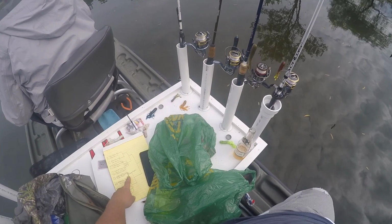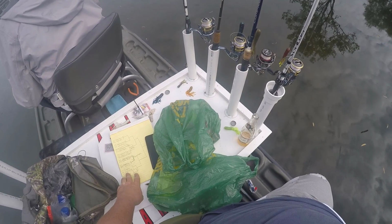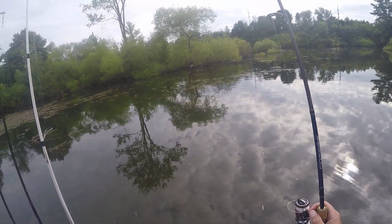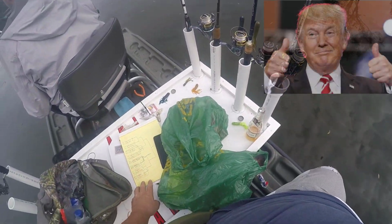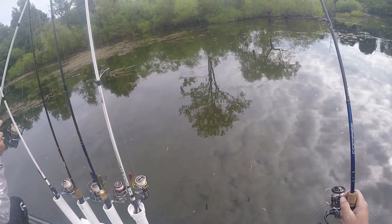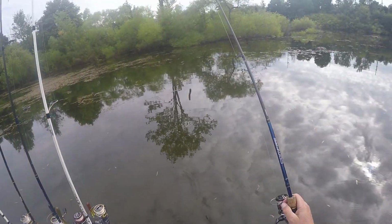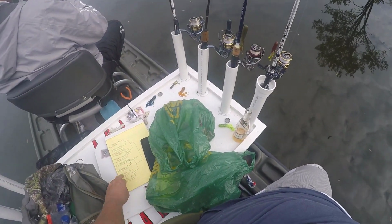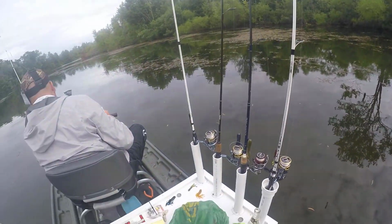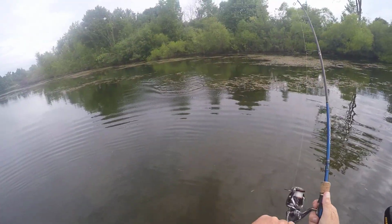It's caught 5. So the matchup we have going on right now is the medallion president. It's just got every color there is. We call it the Trump. It's going up against the tube craw, a tube and a craw combined. He was a 15 seed. I do still think he's caught the biggest fish of the day. But this matchup is for a place in the final 4 and a matchup against the green pumpkin. So here we go. We'll come back to see who the winner is. The camera on for this one.